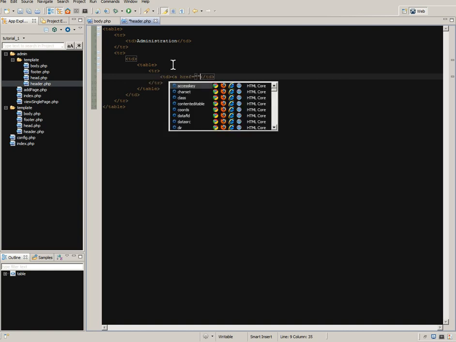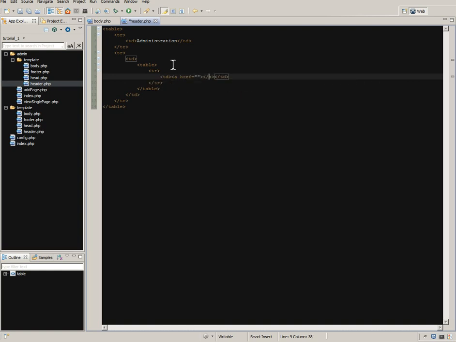For the first link I am going to add a new page. I'm going to get this parameter and pass it to a variable, and after that just switch the cases.